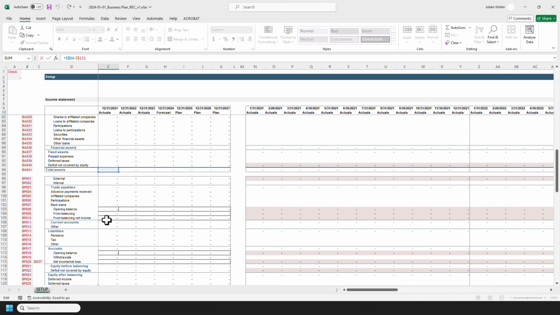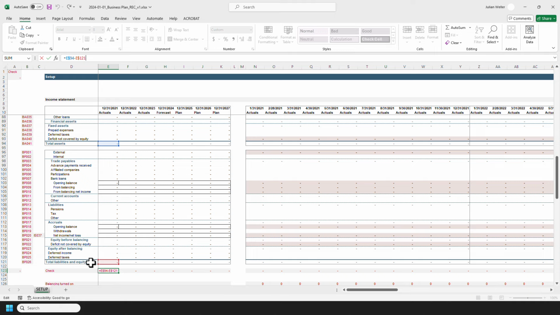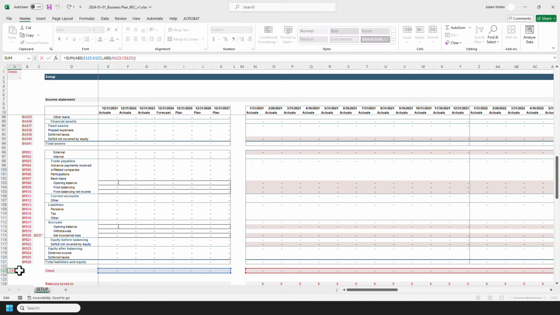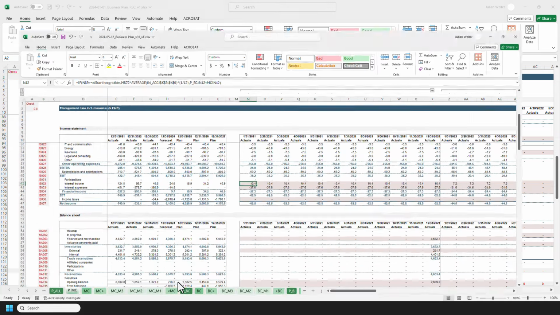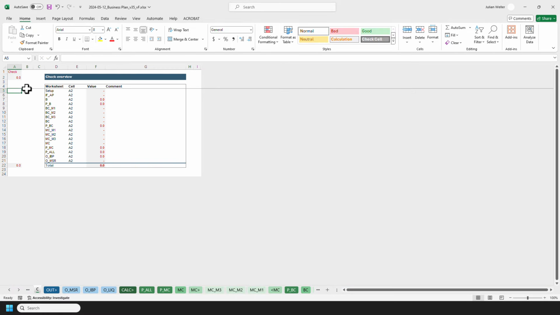Please always make sure to ensure that assets and liabilities and equity are equal. So that's why we need the check here. Checks are usually aggregated over on the left. I'm going with absolute values for that because I don't want positive and negative values to cancel out. And the check is then aggregated once more over here in A2. So this is just the sum of all the aggregated checks. And you may remember the setup from the business plan here. Let's just go there. Here is where I'm aggregating all those checks from cell A2 and totaling them here, bringing them over here, and then again having here this master check.